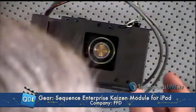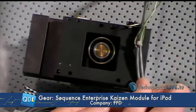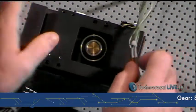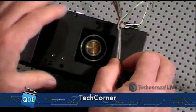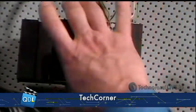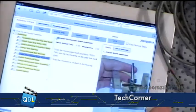So this is a module that goes with that, and we'll talk a little bit about how that works. If we switch over to the gauge cam here, let's say I'm an assembler, and this is a device that I assemble. It's called a microscope translator. I believe it moves a lens or a turret back and forth, and this is what I'm building. So this is what my work instructions might look like. I'm going to put my iPad here in front of it and open it up. This is what I would have at my workstation.